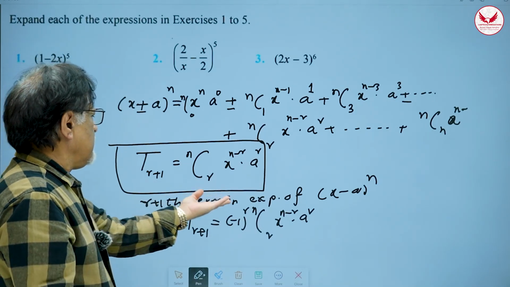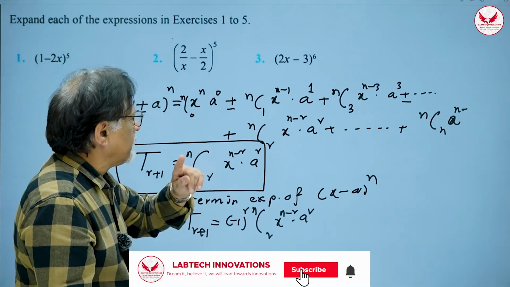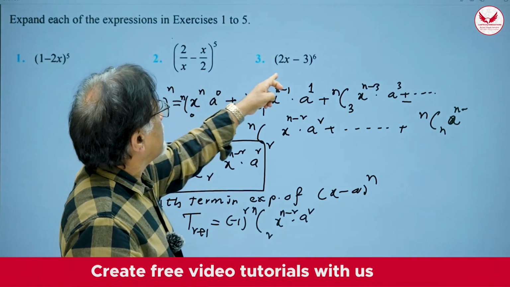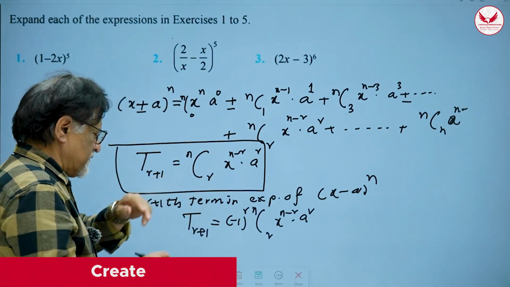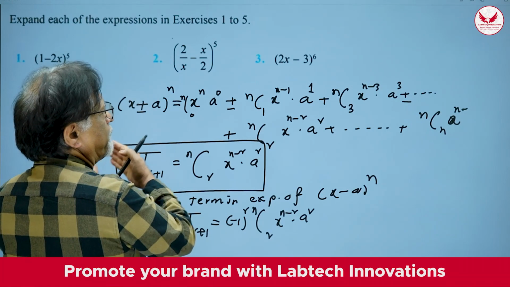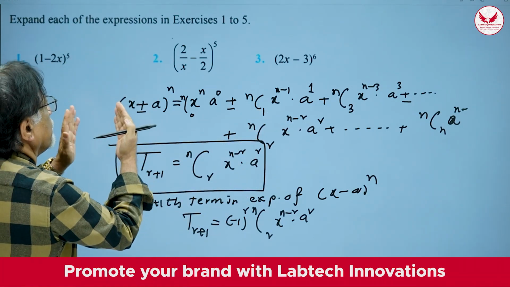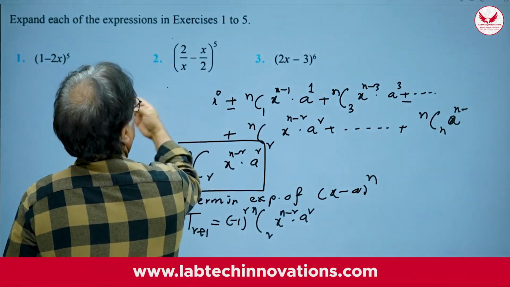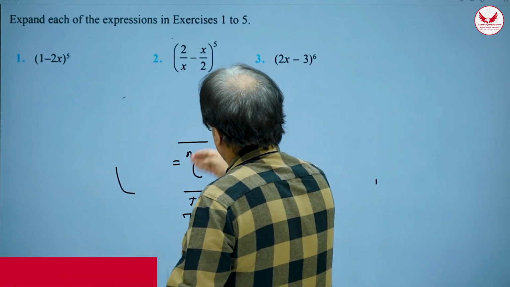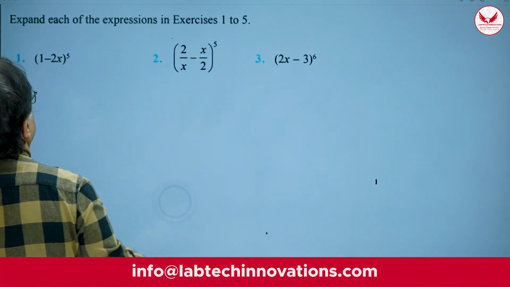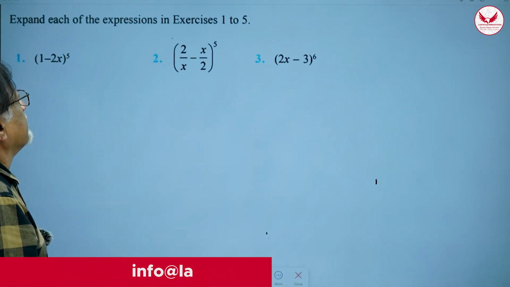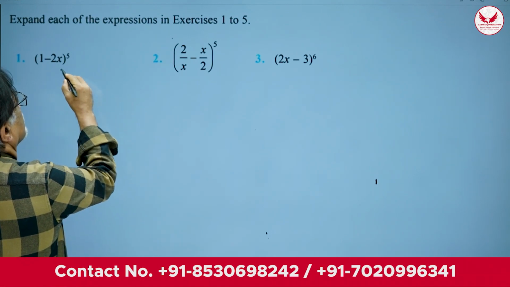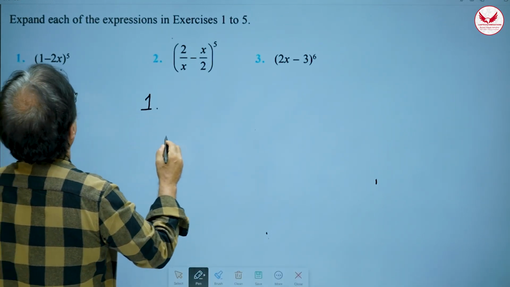If r is an even number, this will be plus. If r is an odd number, it will be minus. So signs keep on changing alternately. For example, all the problems here have a minus sign, so we'll need this rather than the earlier one. Okay, so if you have understood this binomial theorem, then we'll use it for expanding these three exercises. Let us see how to expand them and what the answers are. This is exercise 7.1 from the NCERT book of 11th standard. Let us look at the first problem, problem number 1.